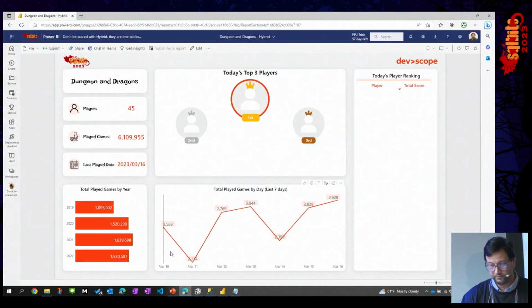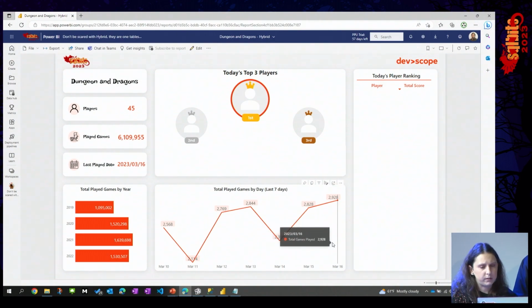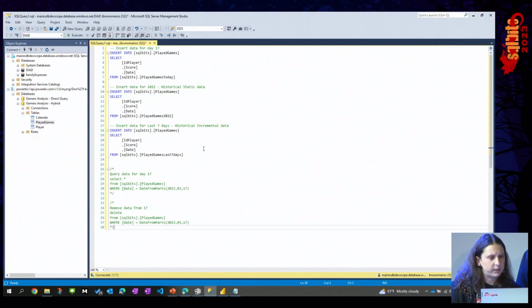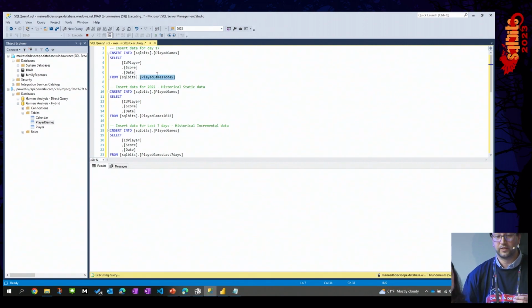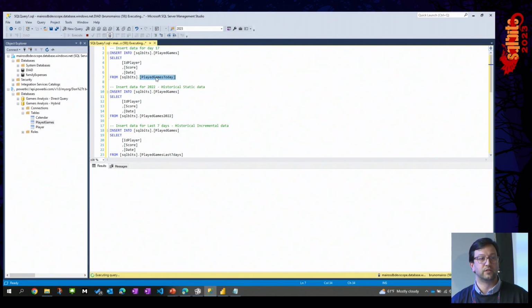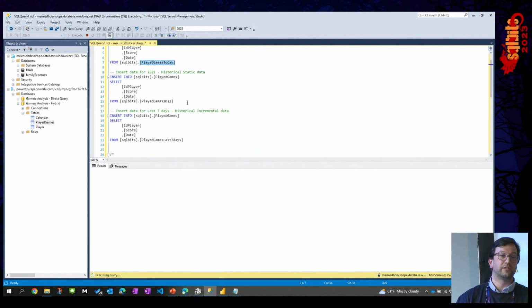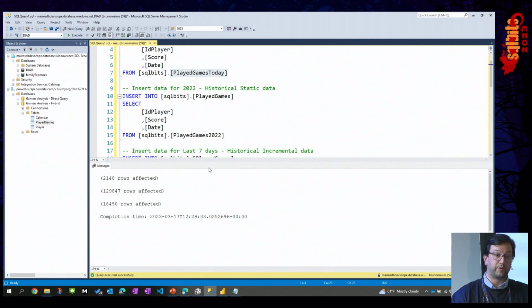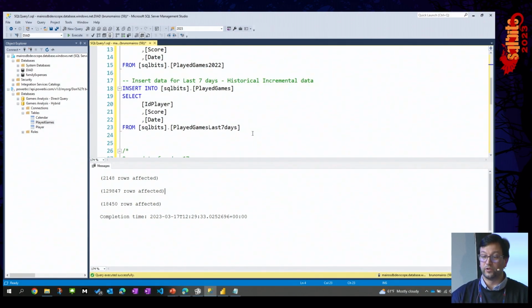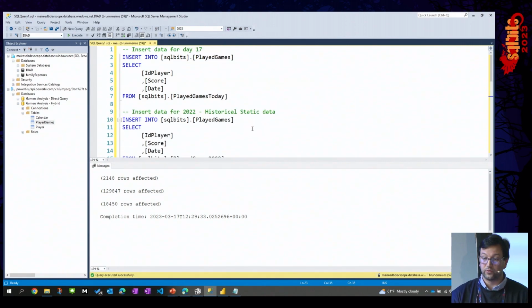Okay, so you want to show the data in our report, and we run this. I will run all of this, right? Yes, we will put lines in the database, and we will change different parts of the data. We will change the incremental part. We will change the historical part: we are putting data for 2022. That was already important in Power BI, but we are changing the database. 2022, we are changing for the last days also. And we are putting in data as if someone is playing today. So we will have data for 17.